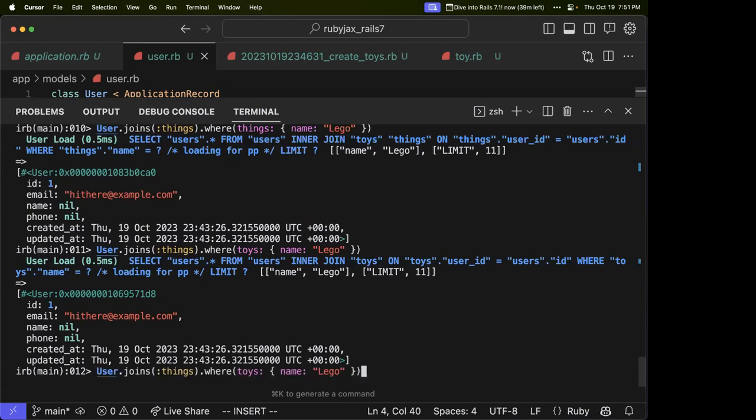So here we've got the same example. Let's do the same thing, and then we're going to say only select name. Let's try email.